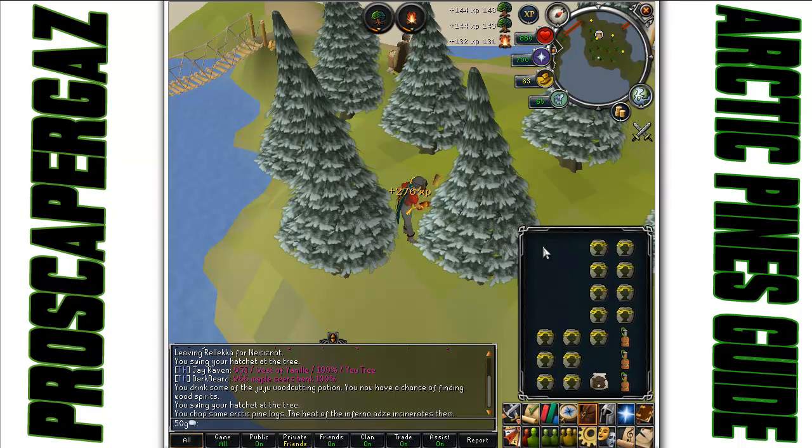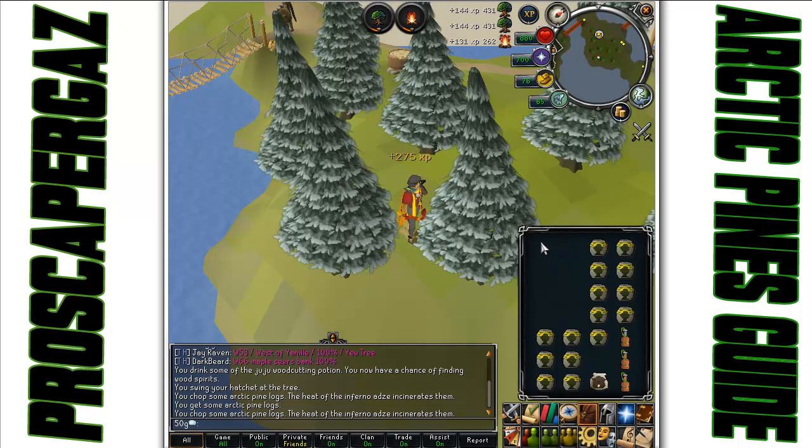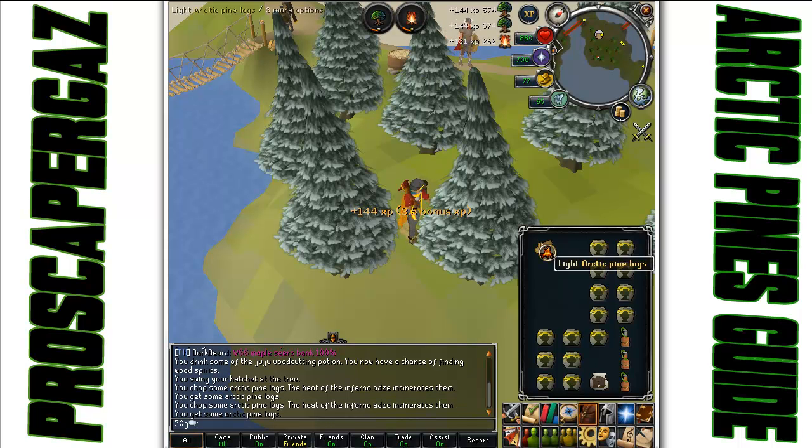This is what it basically consists of, as you can see there. My adds sending that one into flames. That's what's good about this method here. I've got my Juju woodcutting potion taking logs for me. I've got my adds burning logs for me, and if both of those don't do anything for me and they go in my inventory, I'm just mouse key dropping them.